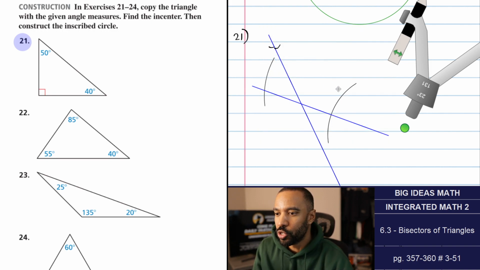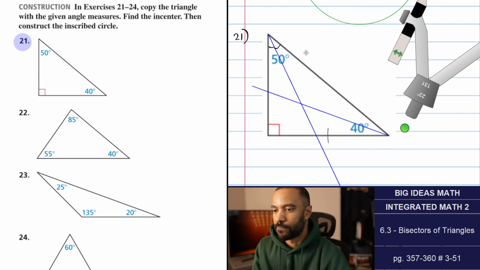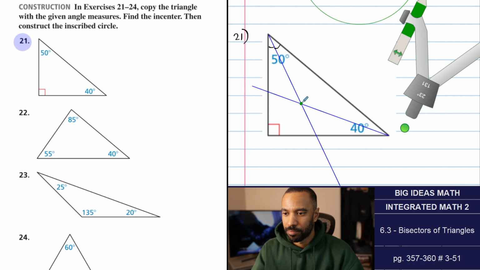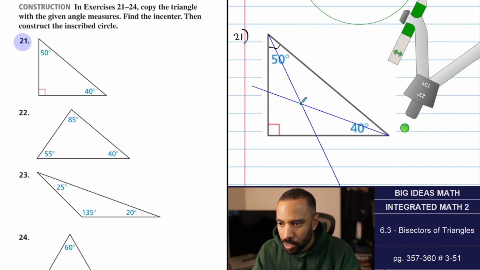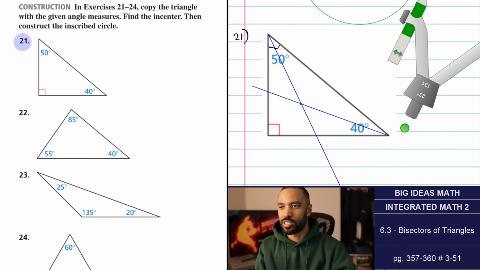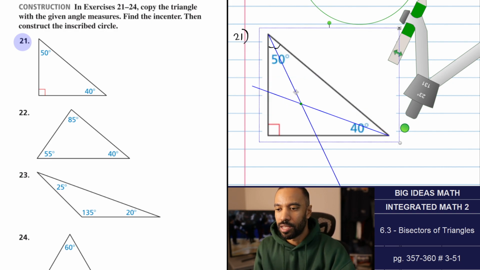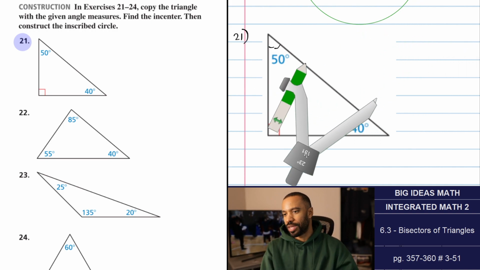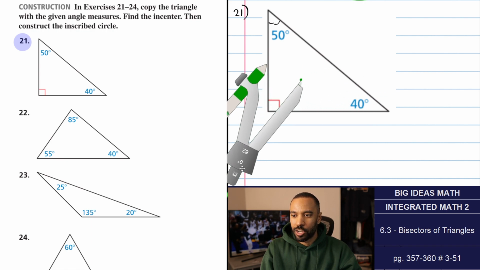Okay, I found 2 of the inscribed angles here, which finds my in-center. So my in-center is this point right here. Once I find the in-center, I could technically delete these other parts, which for you would be erasing these things here, or keep them, whatever. But we can now draw a circle that inscribes this triangle here.